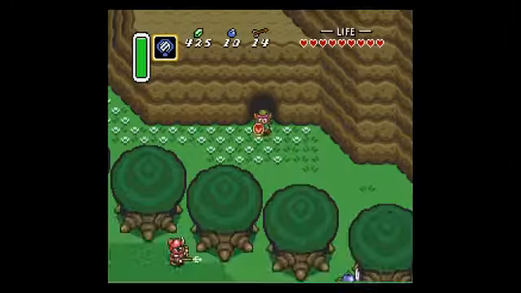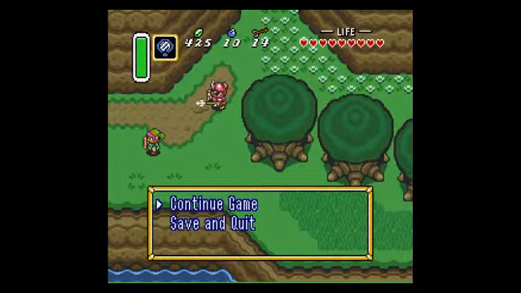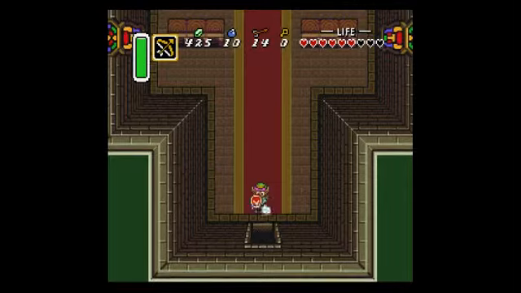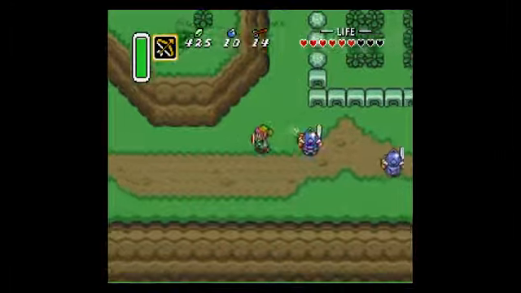Well, regardless. Let's save and quit real quick, and then I'm going to go over to the thing. So let's do the save and quit trick. It's much better, in my opinion, to save and quit from the light world, because you have many areas you can go to, whereas if you do it in the dark world, you only have the pyramid, which is really annoying. So, yeah.